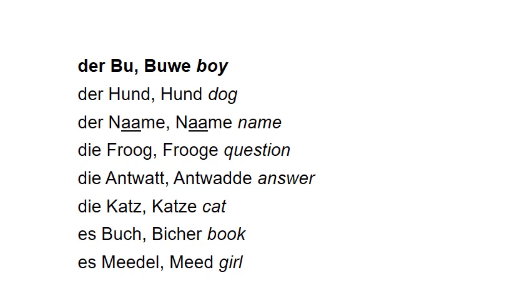Okay, let's take a look at some vocabulary. Remember, we try and learn the definite article in the singular with the noun. In the plural, which is the second form, the definite article would always be di. So dabu, buva, means boy. Dabu would mean the boy. Buva would mean boys. Di buva would mean the boys.